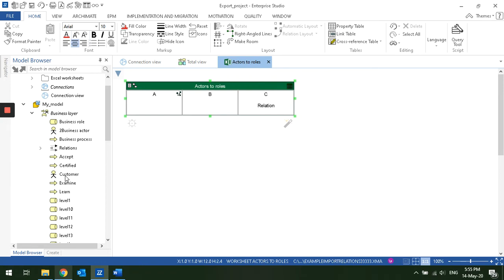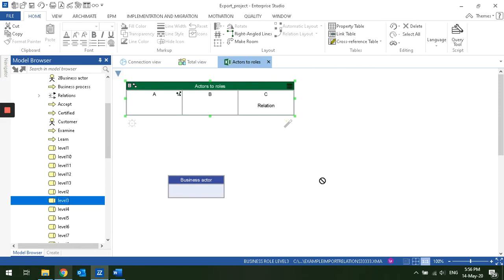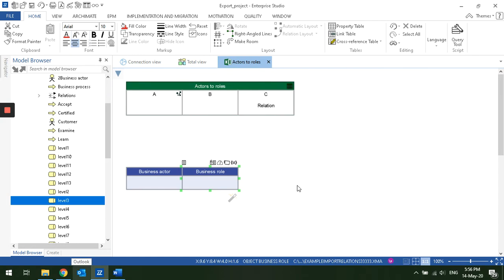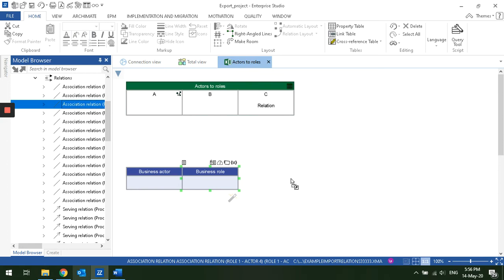There is the actors, any one of these, drag and drop here, and this is the roles, drag and drop also here. We can arrange the place like this. Also the relation between business actors and business role is association. So we drag and drop it here.